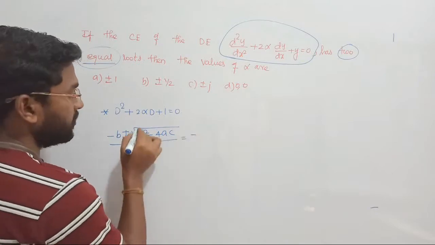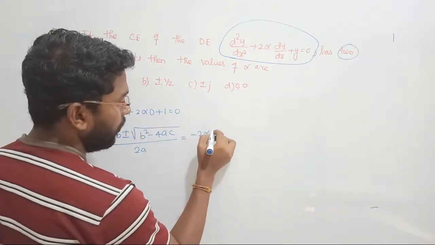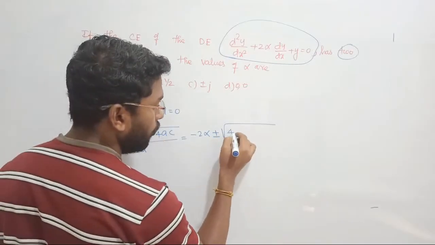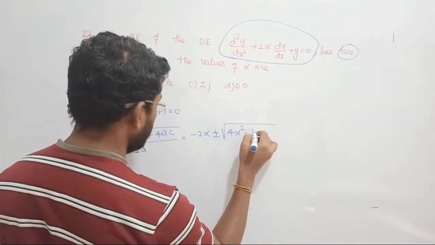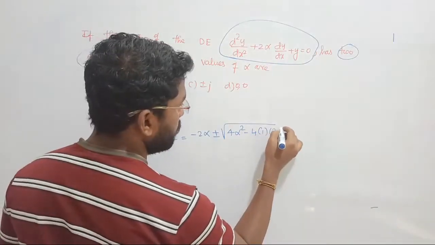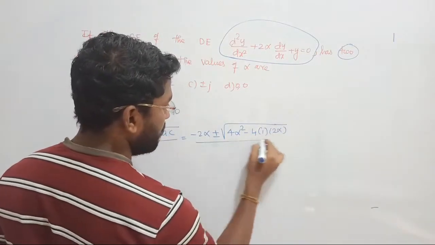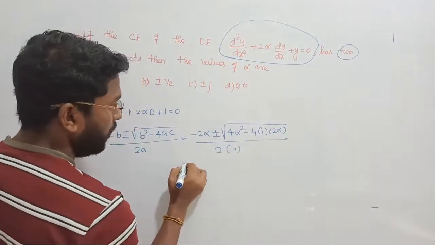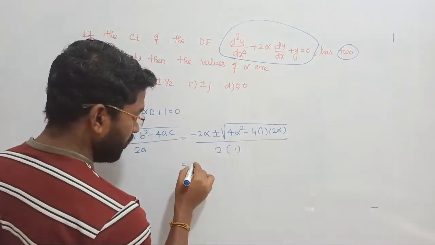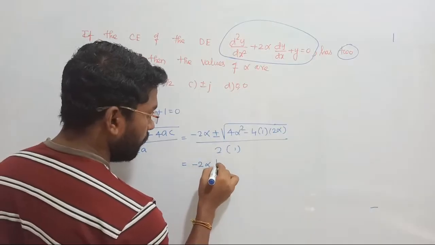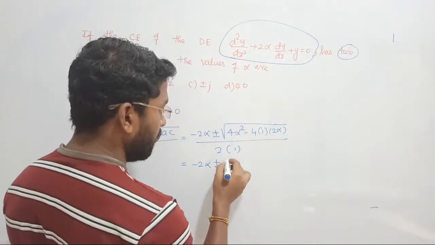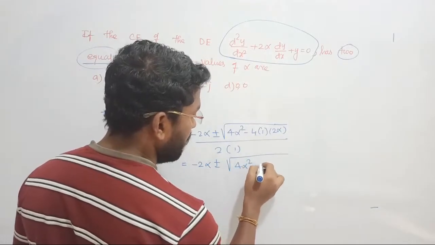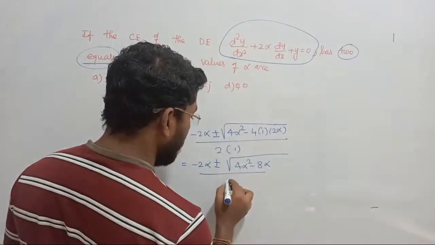Here minus b value is 2 times of alpha plus or minus under root of 2 alpha whole square will become 4 times of alpha square minus 4ac is 2 times of alpha, right? Whereas in the denominator we are going to consider twice of a, is 1, a is 1, right? Let's try and figure out the answer for this one. Minus 2 times of alpha plus or minus, in this bracket what shall we do? Let's see, it is going to be 4 times of alpha square minus 8 times of alpha by 2.